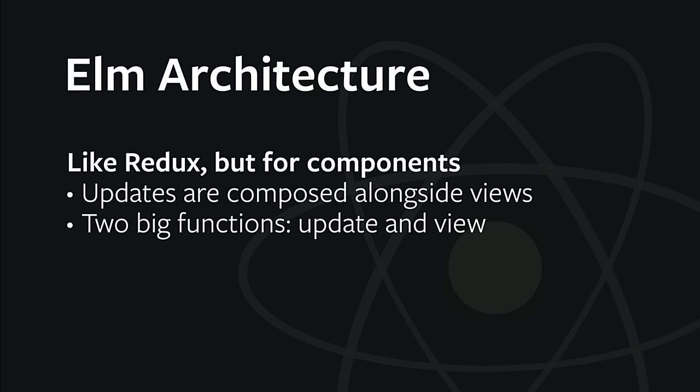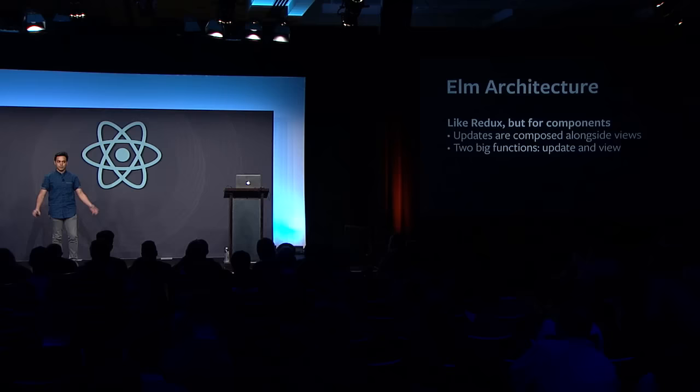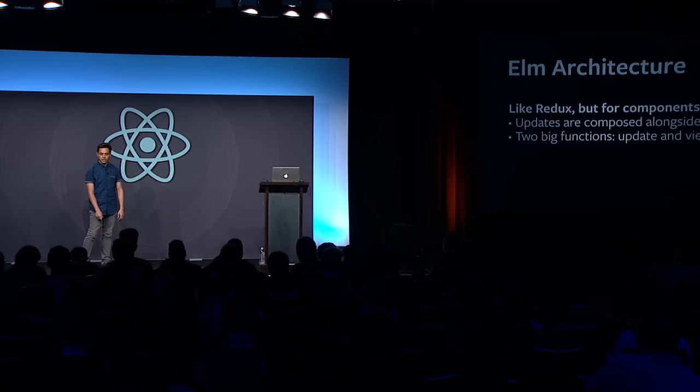It's probably more accurate to say that Redux is a subset of the Elm architecture, not vice versa, just to be clear. Redux is concerned primarily with application-level state, state that's important to your entire application usually. For instance, the way a lot of people use Redux is for data fetching. If you fetch a bunch of posts, that's state that your entire application might care about, or at least one or more components might care about. But Elm is concerned with local state. It's more comparable to a replacement for a setState API at the component level. So Elm apps are essentially made from two big functions: a big update reducer composed of smaller reducers, and a big view composed of smaller views.